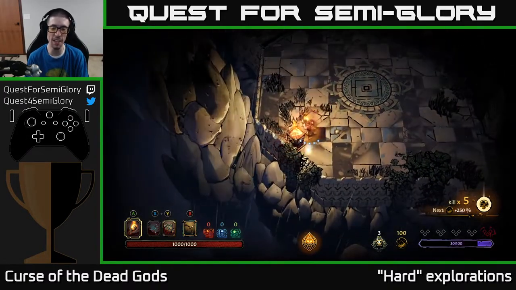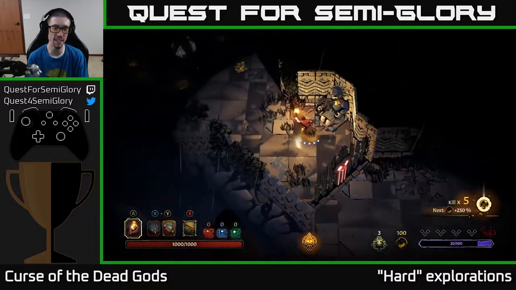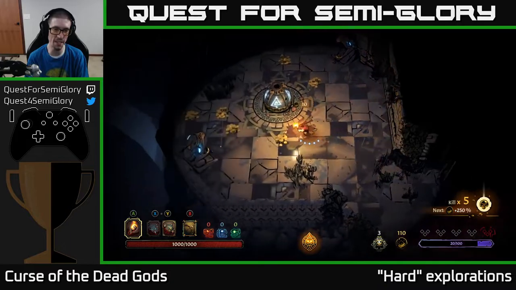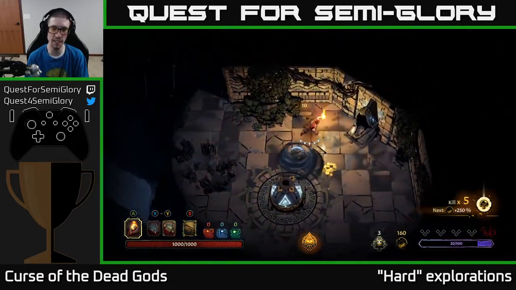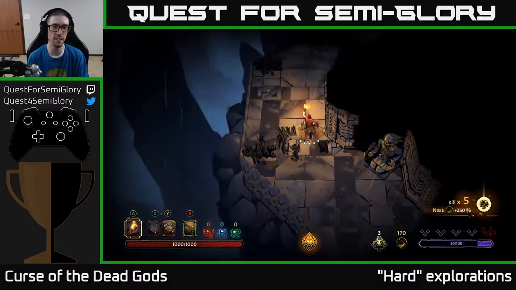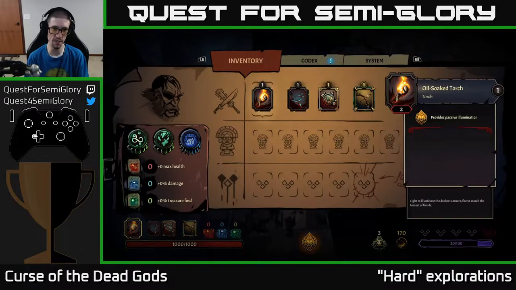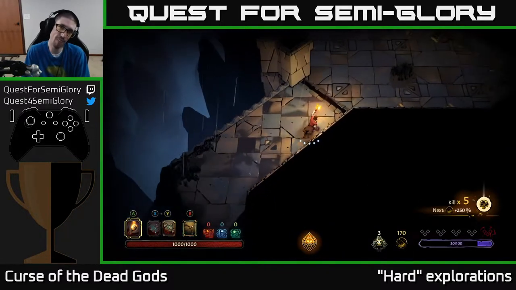I think I really like this auto attack on perfect dodge, though. As small of an attack amount as it is, that seems pretty good. Seems pretty cool. If only it was better than just a basic tier weapon. Oh well.